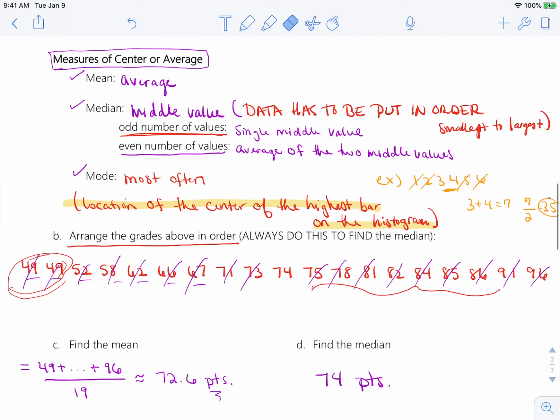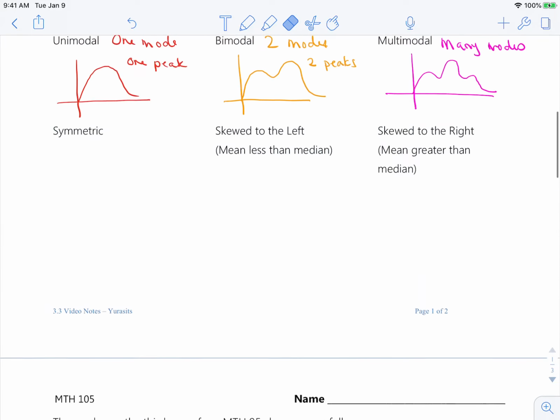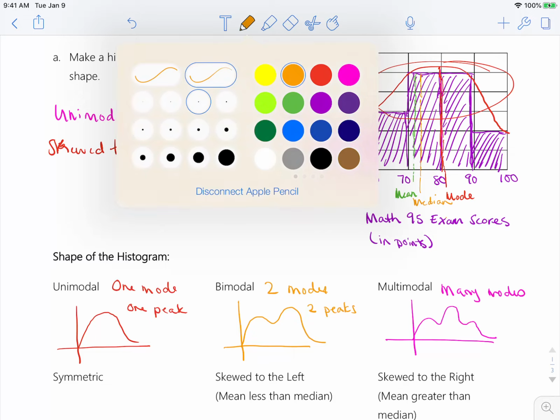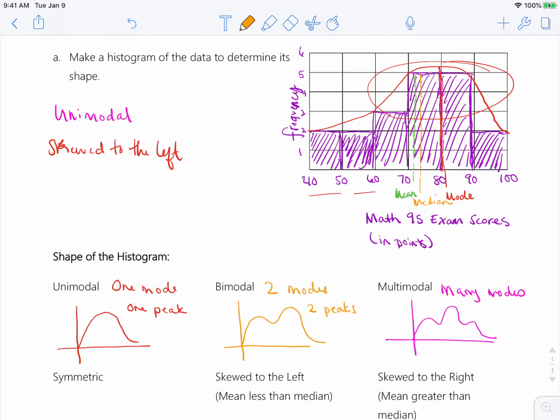So I'm going to go back to our histogram that we created in the beginning of these notes, and I'm going to redo it. I'm going to put our median. We talked about 74, so I'm eyeballing it. There's our median. And then we're going to put our mean, which was 72.6, so it's about right there. There's our mean. And if we're following that definition of our mode being the highest, pretty much the middle of our peak, it would have to be there, which is not 49, right?